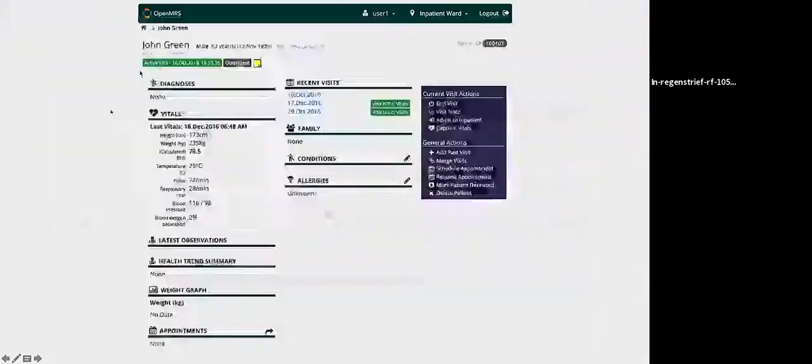Okay. The thing is, everybody's using their own server-based EMR, or their server-based version of OpenMRS. How are we going to get people to go from there to actually using this new version that we're coming out with? Because as is often the case, you build this great software, you think everybody's going to love it, and then everybody says, I'm happy with what I have. It's not worth the effort to shift from what I have to what you're offering me.